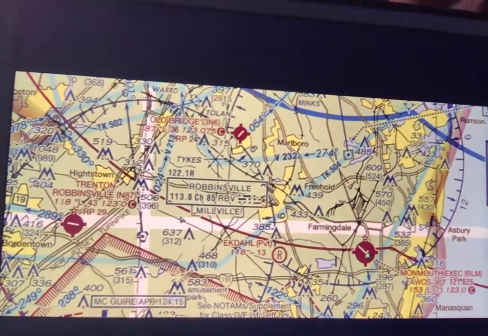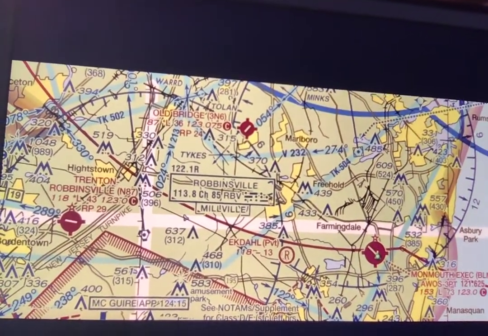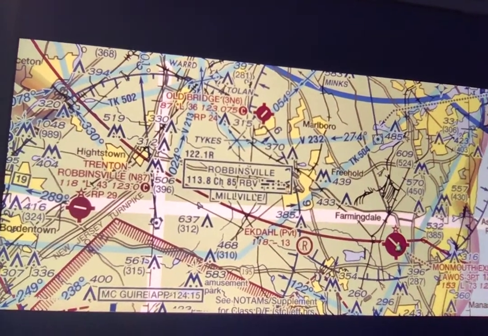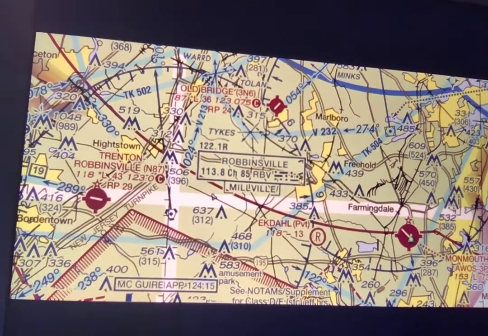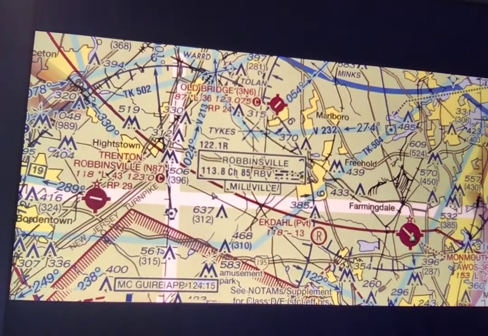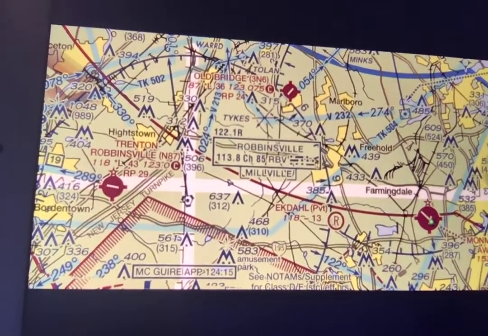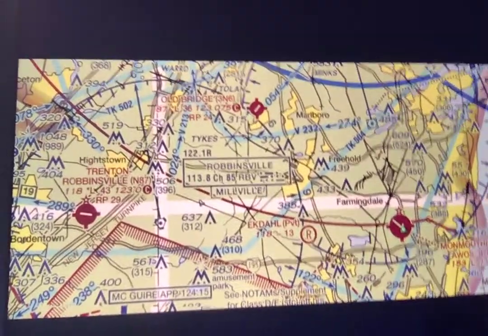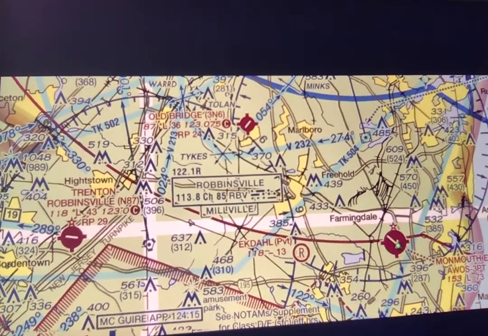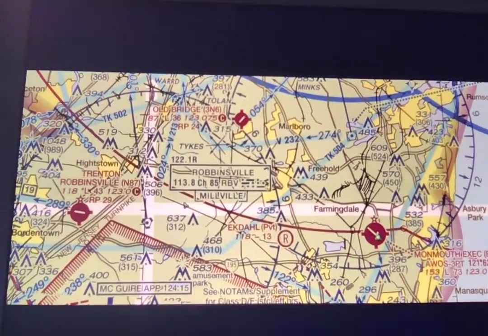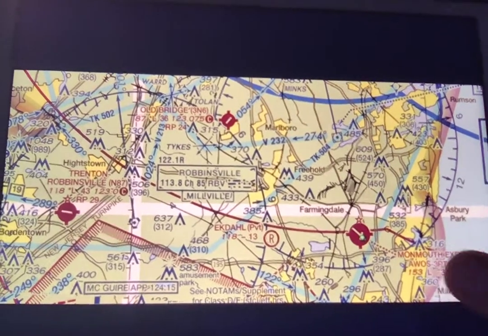Let's just take a little quiz here. Just pulling it out. We have 3 airports here. Tell me which ones have a right pattern, which ones have a left pattern, and if they're all standard traffic pattern heights, how high would they be? All right, so let's start off with this one.